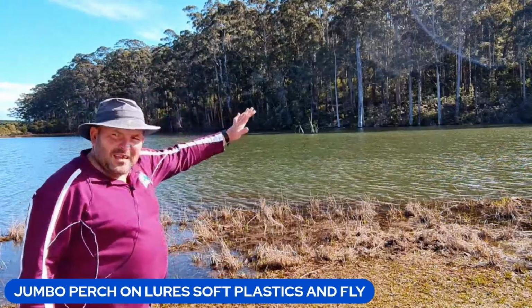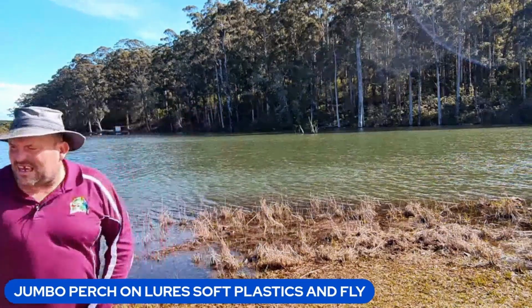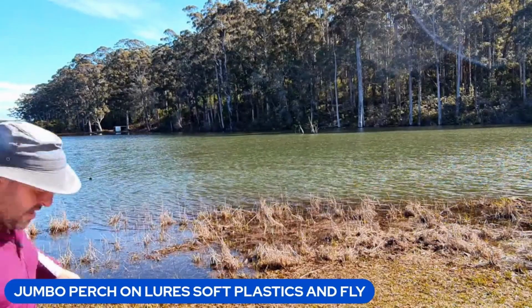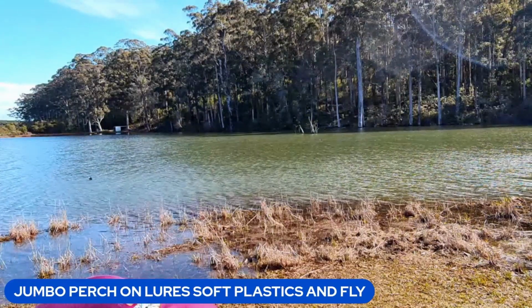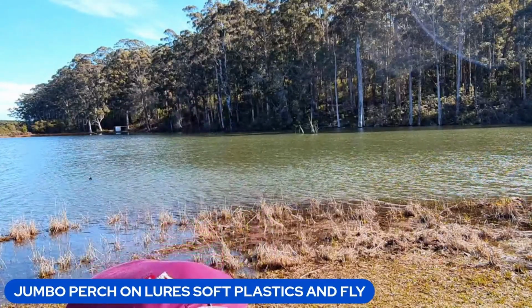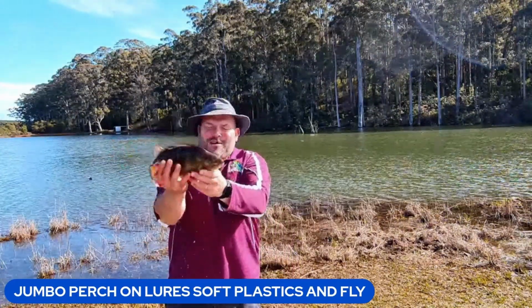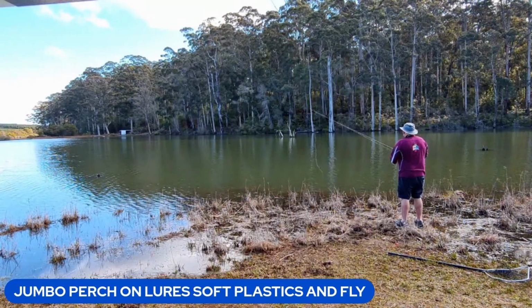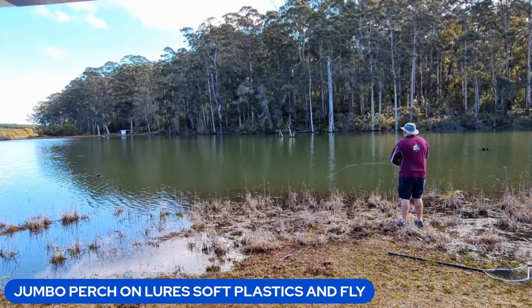This is all Karri country. The water in here is that pristine, you can scoop down and drink it like that, and that's why the redfin in here tastes nice. So, what I did is I had a little practice cast, right? So, this is what we caught this morning. And this is what I caught before. We're going to swap up the colours too. Going to go from this perch shad to other colours in a minute.